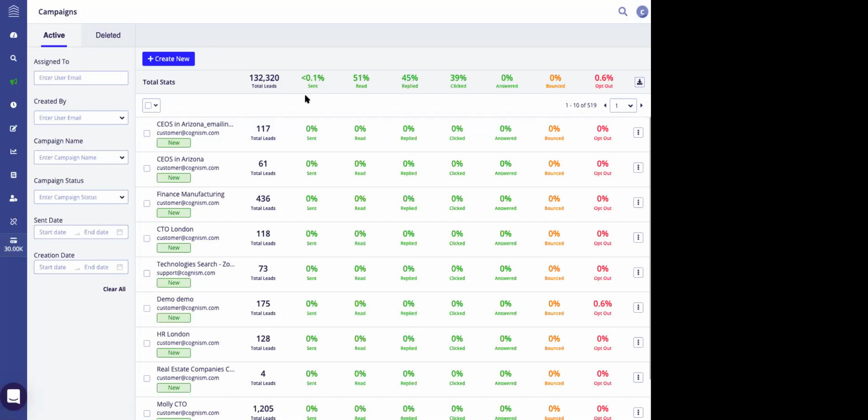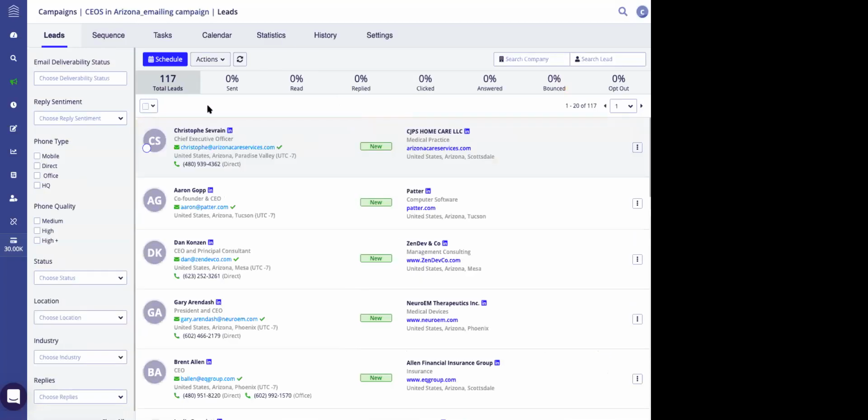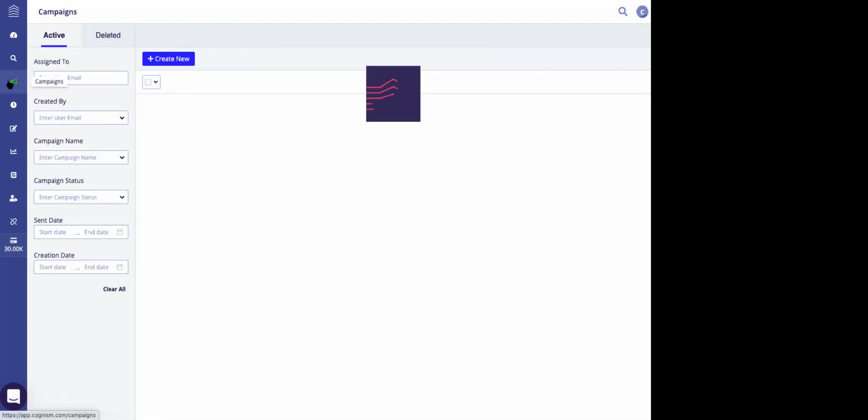I do. Can you export this analytics as a CSV or something based on your campaigns? Or can you export your campaign somewhere else? Or do they just live within Cognism? Yeah, exactly. So if you go into the campaign, again, just go into actions in the campaign and then just download a CSV. No, I meant the previous screen, the campaign screen. Oh, the campaign screen, sorry.